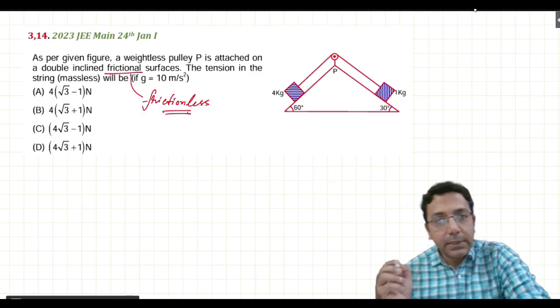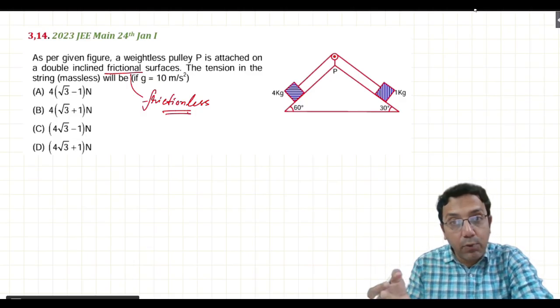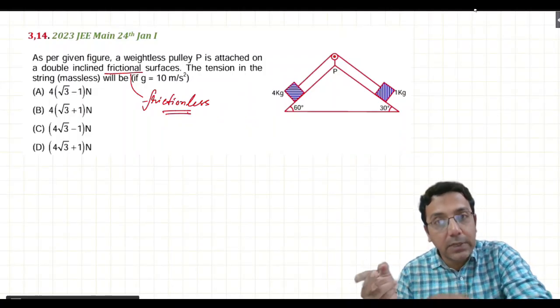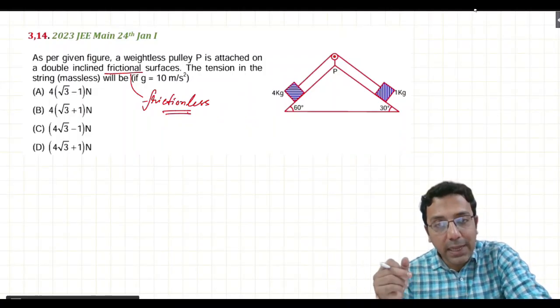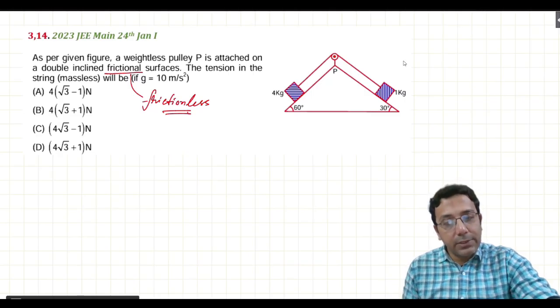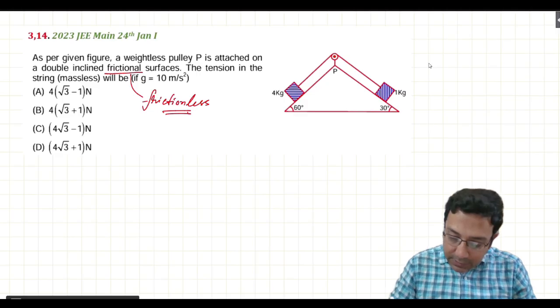Mu will not be considered. Okay, so this is frictionless. Otherwise, if it is having friction, then mu will be given in your free body diagram. We have to consider the friction also for the force calculations. But right now we are just neglecting friction and we'll draw the free body diagram. Let me redraw the sketch once again.